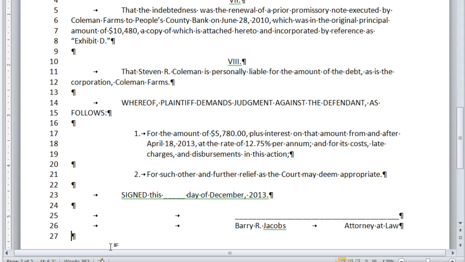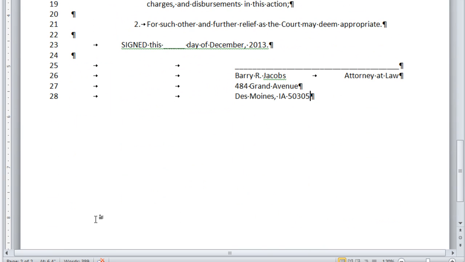Press enter once, tab twice. Type the address. Press enter, tab twice. Oh, let's scroll up here. Press enter, tab twice. Press enter, tab twice. And no more keystrokes after this line.